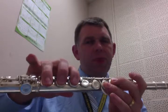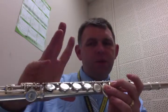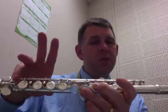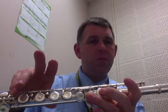And then the note right before it and right after it is a high D. The way I like to think of high D is finger a regular D, but on your right hand, instead of putting all three of these fingers down, pick them up and put your pinky down instead. Your left hand stays the same way, thumb, 2 and 3, okay?